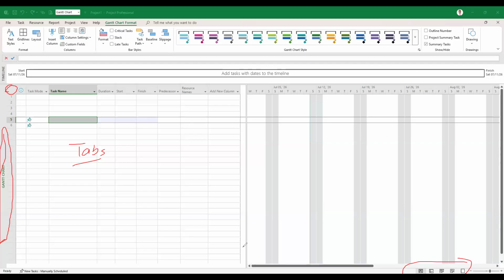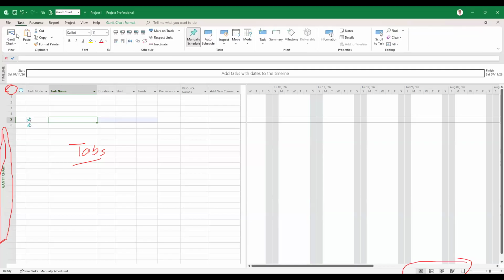Now, each of these tabs has commands called ribbons, organized into groups based on the function they play to make it easy for you to navigate and use them seamlessly.